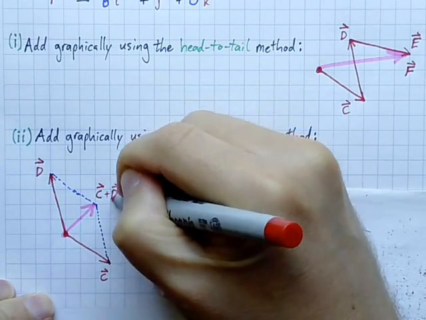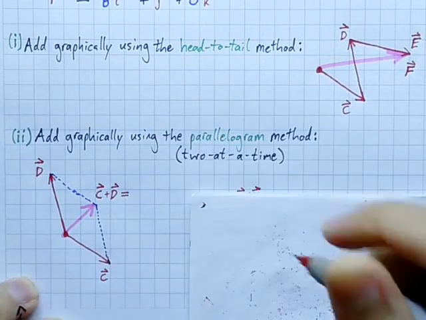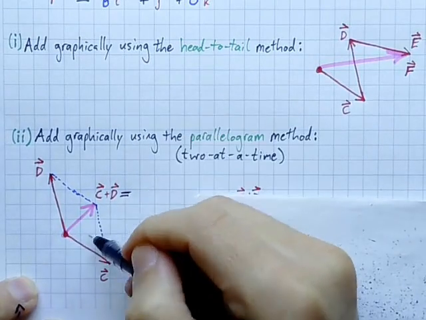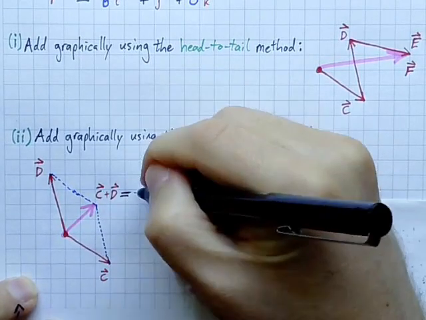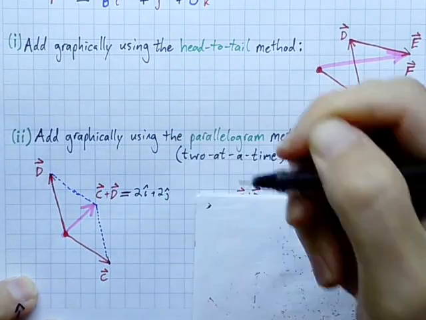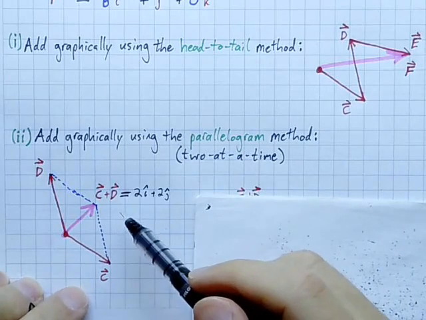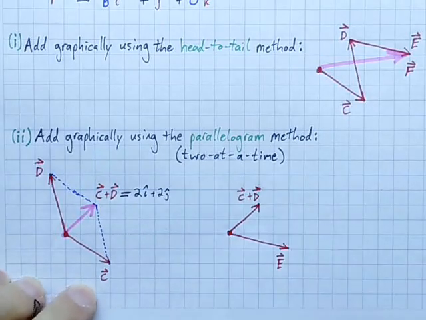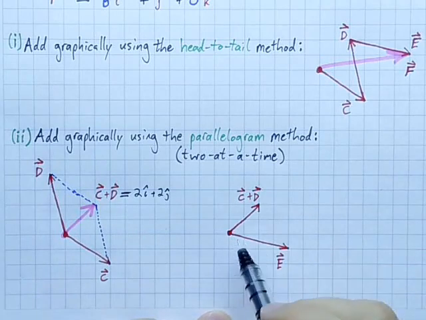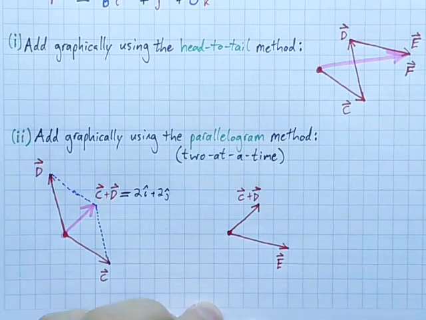And that vector in pink there, that represents C plus D. Add those two vectors, and we'll get this vector. We see it has 2 units in the x direction, 2 units in the y direction. So this would be 2 i hat plus 2 j hat. That's the sum of C plus D. But we also want to add in vector E. So we repeat. We take our new vector, C plus D, and put that tail to tail with the third vector, E. And once again, draw a parallelogram.